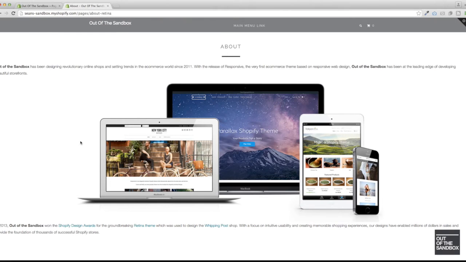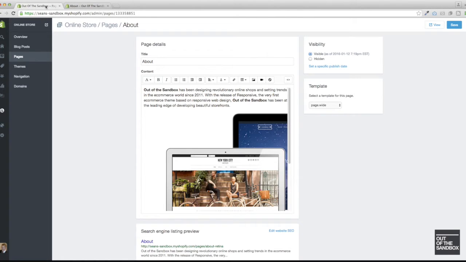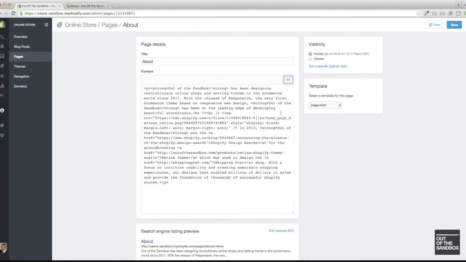Now to move along into some ways that we can split this content up into various columns. So here we are on the same About page, the same HTML markup that we were just looking at. The very first step to using the simple method for splitting content into columns is to change the template to the page.multi-column template.